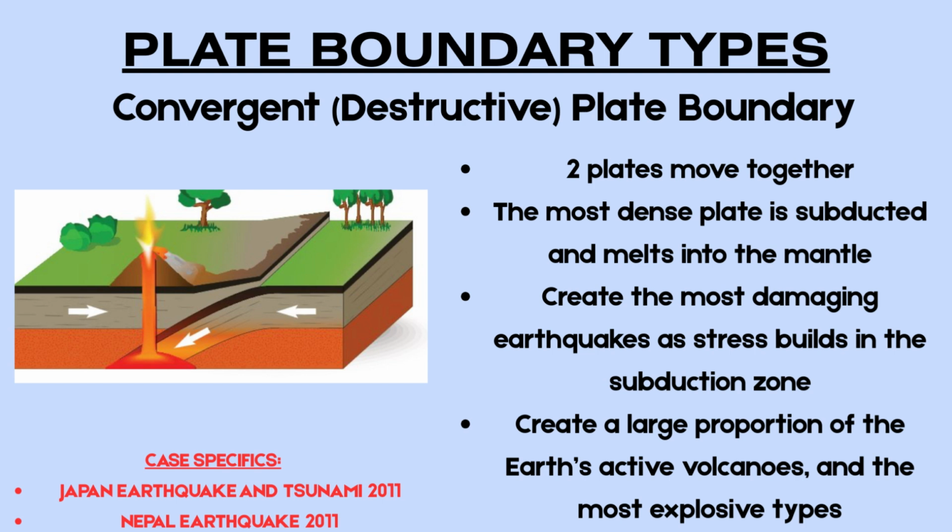Firstly, convergent or destructive plate boundaries. Here two plates move together. The most dense plate is subducted and melts into the mantle. They create the most damaging earthquakes as stress builds in the subduction zone. They also create a large proportion of the Earth's active volcanoes and the most explosive types.